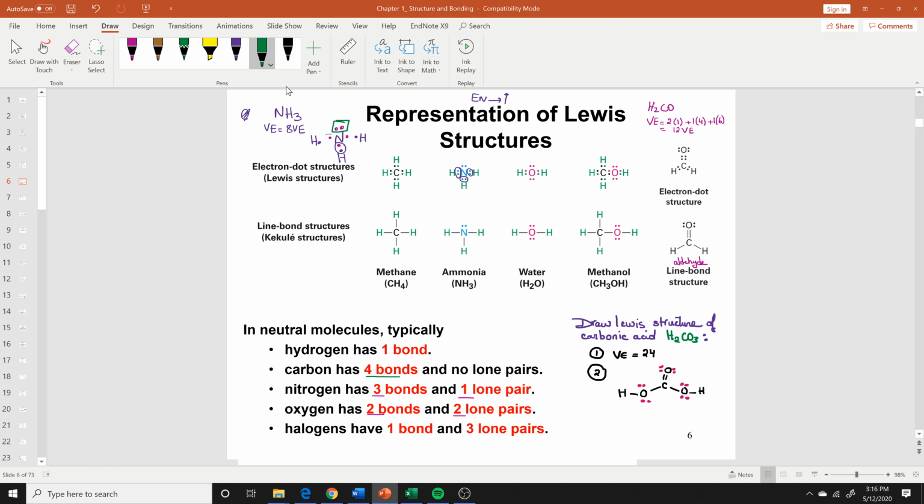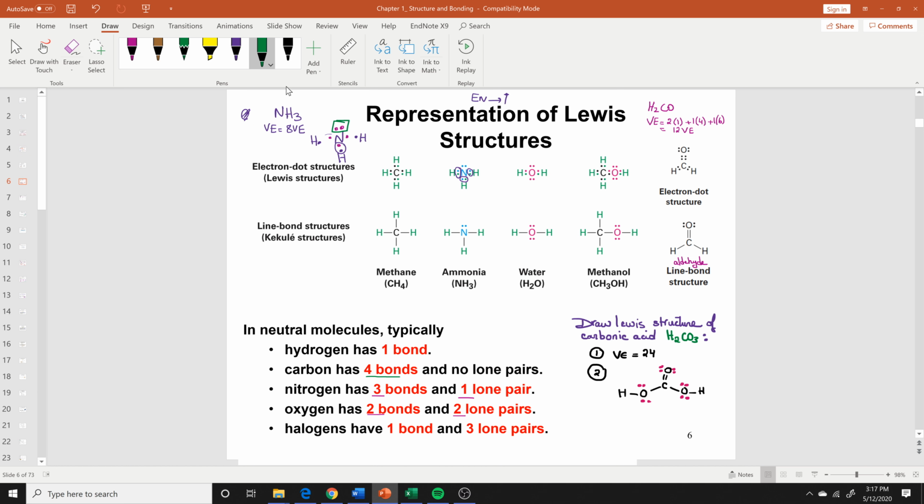You do the same thing for water, for this structure. Now for this structure over here, it does have an OH. OH is a functional group for an alcohol. We will talk about functional groups. There are a lot of functional groups, and this is chapter 3. We will talk about all of these functional groups, but throughout the lecture, I will say the names of these functional groups just to let you be familiar with them.